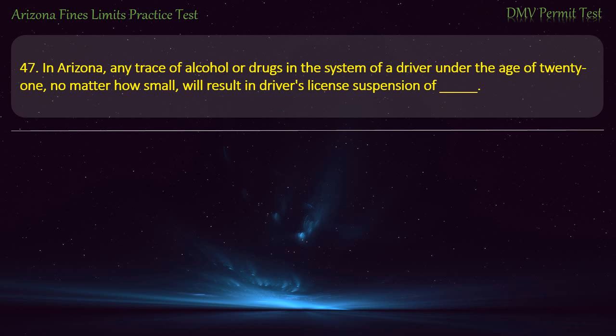Question 47. In Arizona, any trace of alcohol or drugs in the system of a driver under the age of 21, no matter how small, will result in driver's license suspension of 3 months. 6 months. 1 year. 2 years. Answer: 2 years.